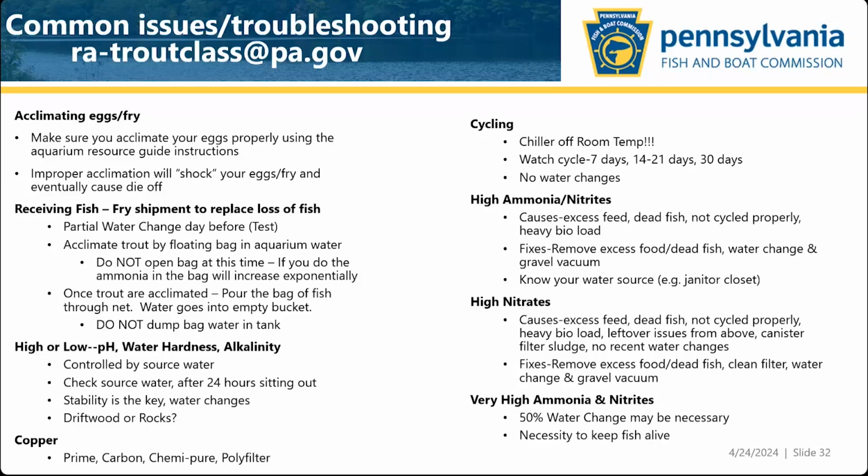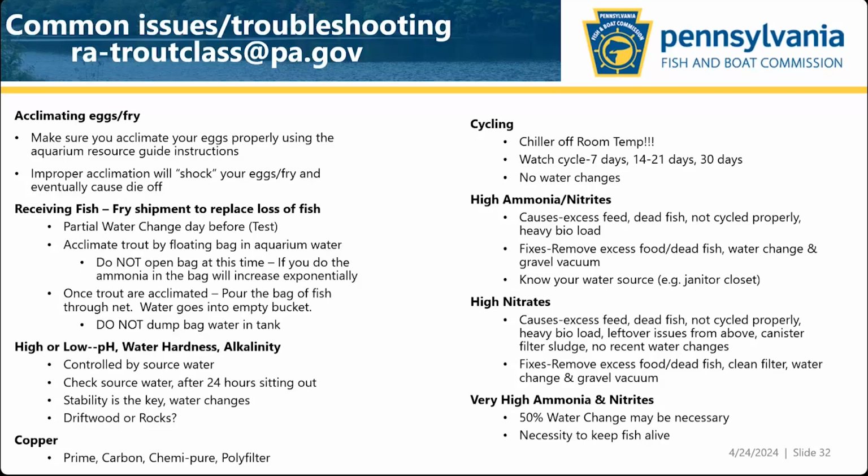ChemiPure is another one that we recommend, which is a carbon and an ion exchange resin, which is really good, and you can add it right into your filter. We also have PolyFilter. A PolyFilter is a little foam compound that is going to be added into your tank, or you can add it directly into your filter, and that absorbs any kind of chemicals. It also absorbs ammonia and nitrites too. So if you have any problems with ammonia and nitrites, which we'll get to on the next slide, that's something else you can pay attention to. So water changes and knowing your source water are very vital to what's going on in your aquarium and keeping it healthy.